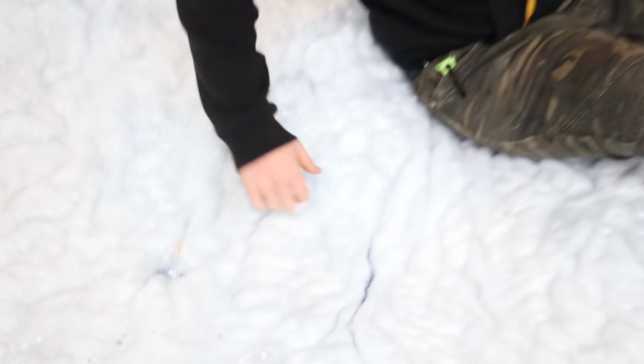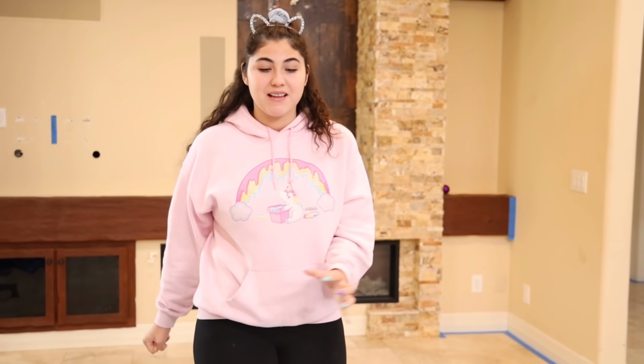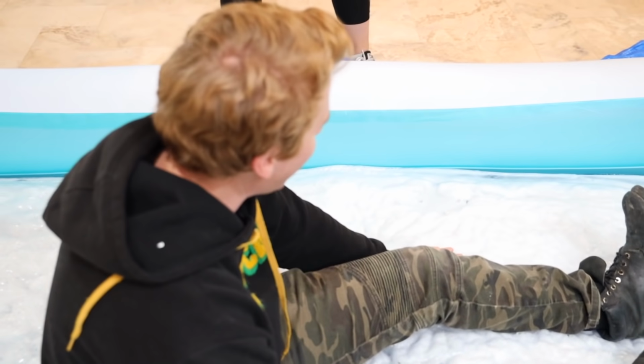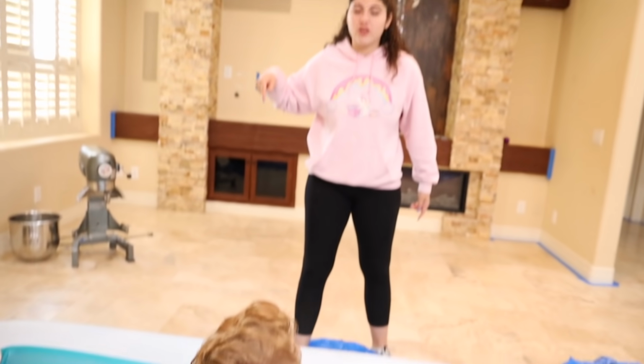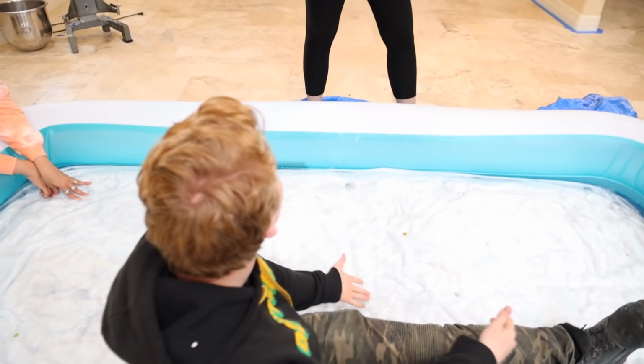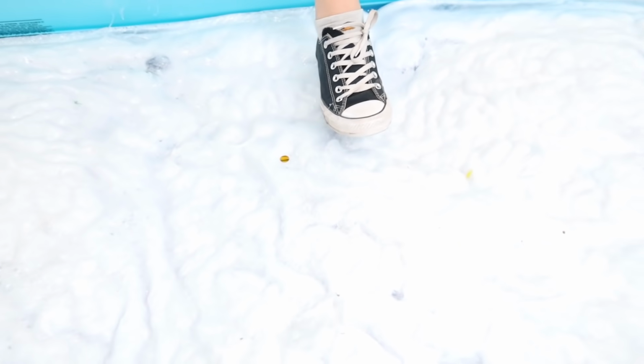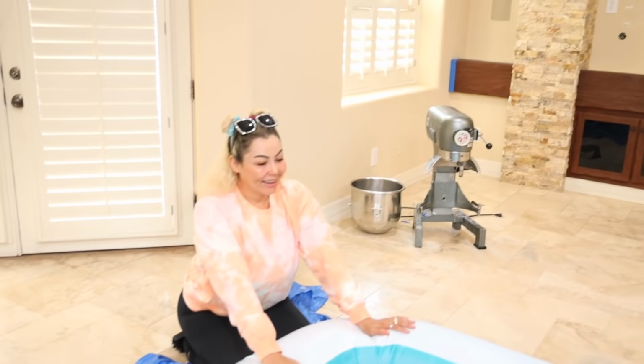Okay, well get out of the slime pool. We gotta take this top off so we can make a bunch of clear slime. Get out of there, Paul. He's gonna dirty it. I don't think that's sturdy, Paul. Well, it's sturdy. I don't understand how you can stand it. No, thank you. This is great.